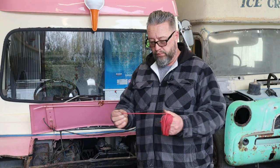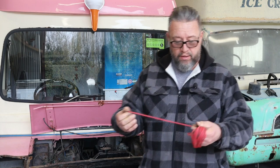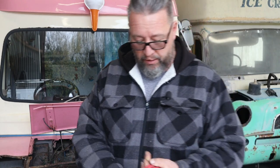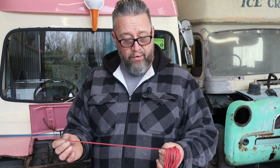Anyway, a while back, I was looking to fit a windscreen, and I have a piece of rope here, right? This means nothing to anyone, but maybe someone can relate to it. There's a piece of rope here, which is especially designed for putting windscreens in. And I love this bit of rope because it makes life so easy, you know. And it's just a bit of rope. It means nothing to no one. But there you are.